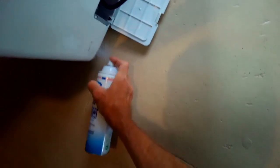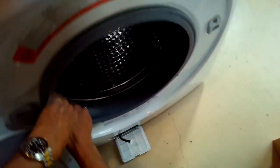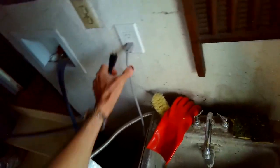What I'm going to do in this instance, because I have a dryer on top, is I'm going to put a little bit of window cleaner, you could use Windex, any kind of slippery stuff underneath the feet. And I'm going to pull this machine out away from the wall by about probably 3.5 to 4 feet. And then I'm going to tilt it back so that I can get to the underside. And that's going to let me put in a new drain motor.